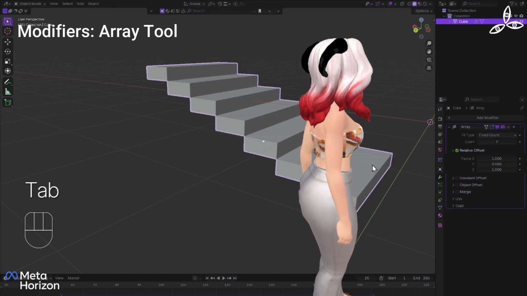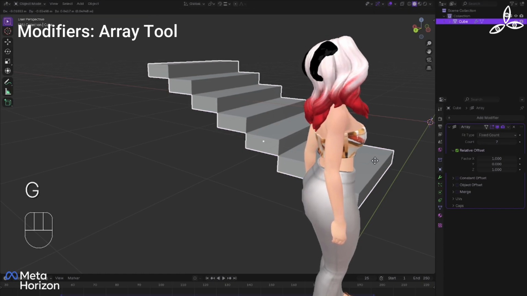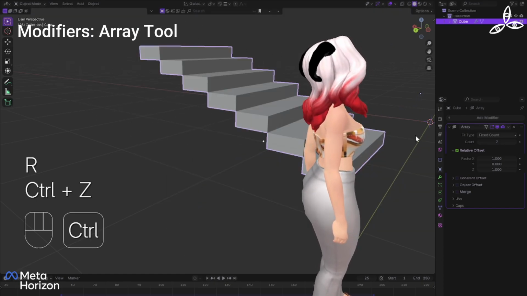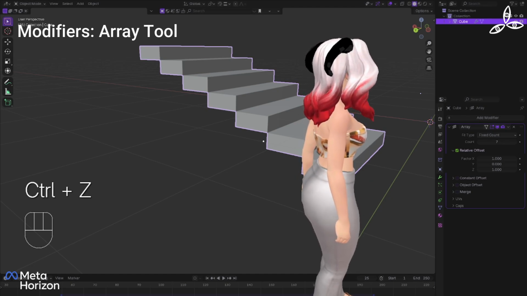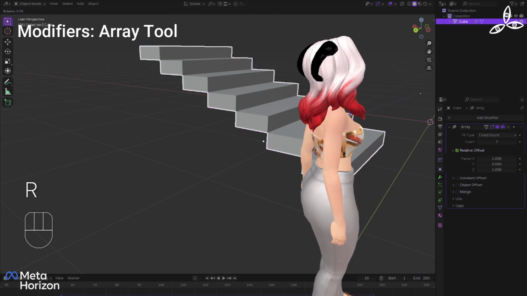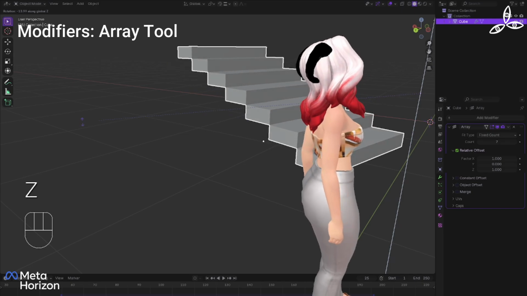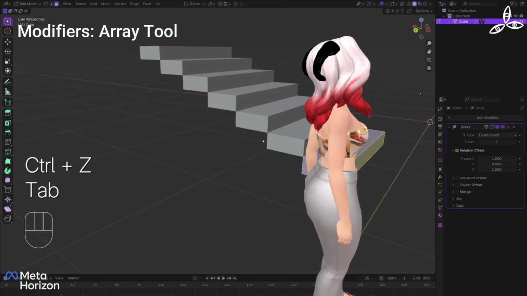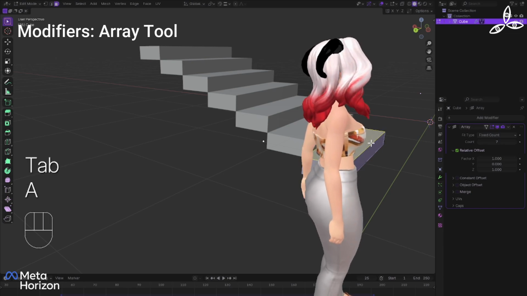If I select the whole thing, I should be able to grab it like that, that's fine. If I rotate it like that, that's fine. Remember, we can constrain rotations by doing R and Z. We can tilt it on the Z-axis. That's fine. If I just close that a sec, go back into edit mode now.